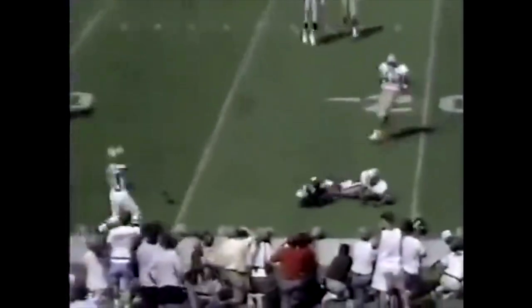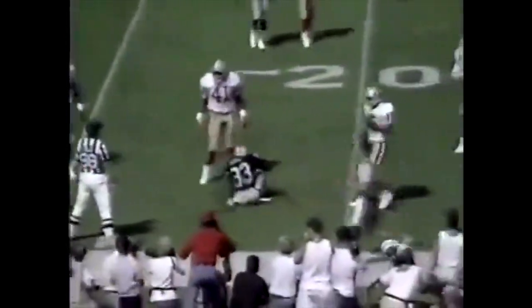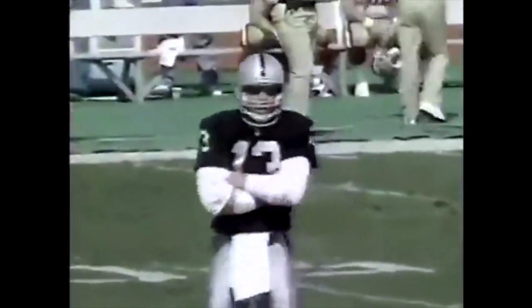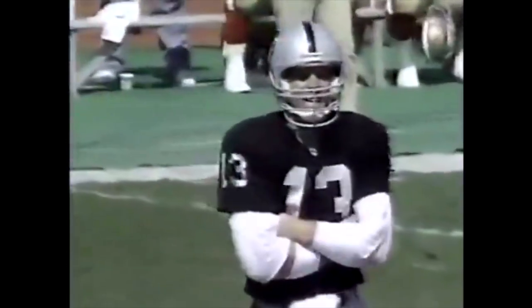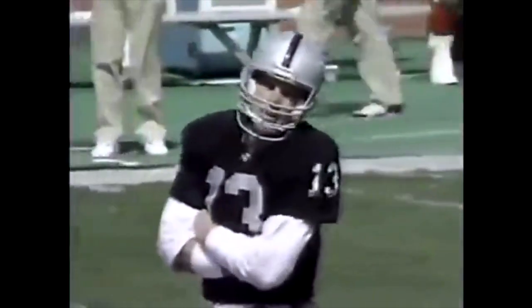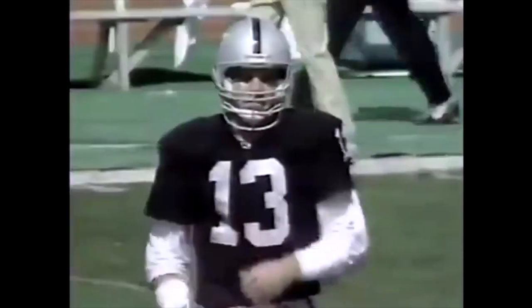Here's Schrader back to throw. Incomplete, but a flag is down. Willie Gault. Kevin Lewis was the 49er defender, and Schrader now is holding his arm. Yeah, now that's not one of thinking. That one is that he got banged somewhere, and he's just trying to get some air back into his chest.